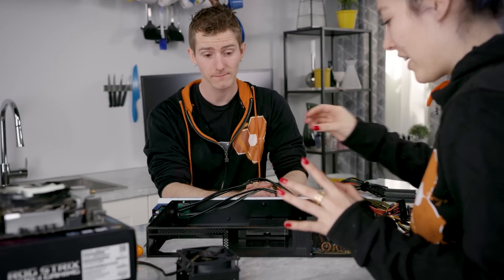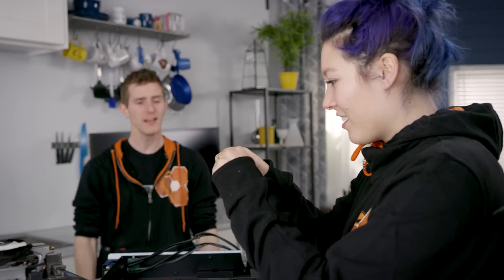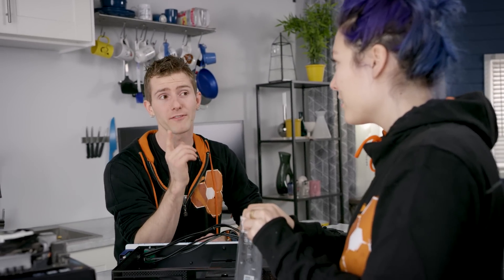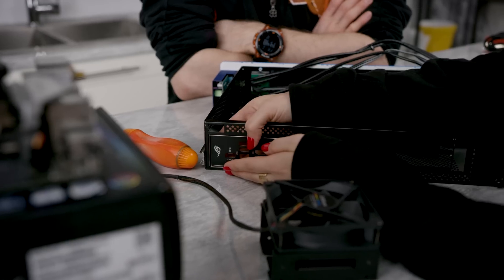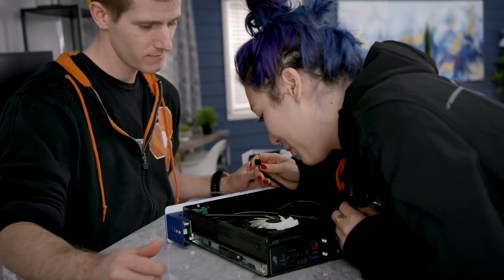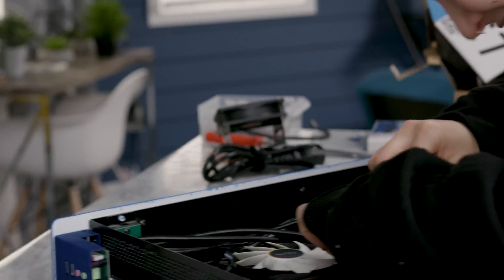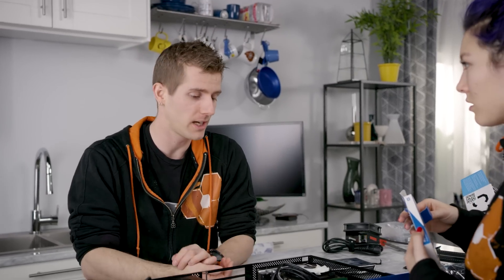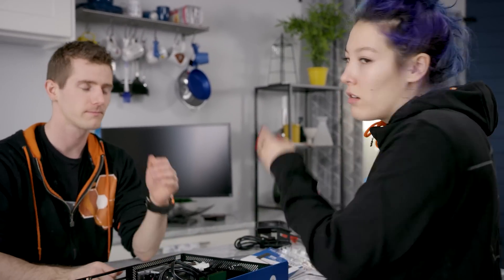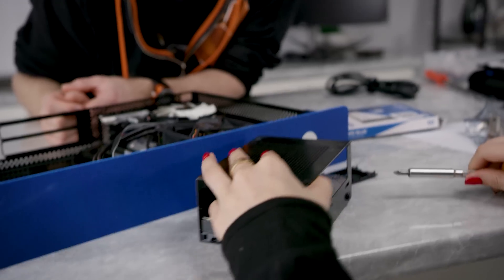Mother goes here. But this IO shield goes out first, so we need this. Forgetting the IO shield — that is a very common first-time mistake. I have watched too many computers get built. This means our content is working. Did you just bump the front of the case with that metal? You're going to damage that beautiful paint job. Good.